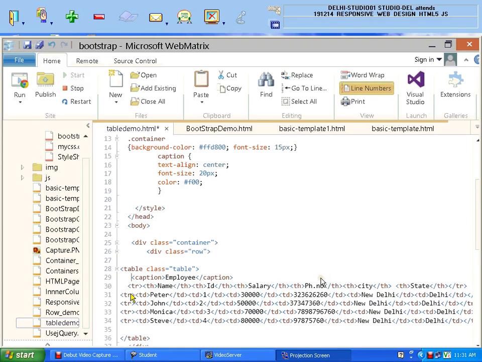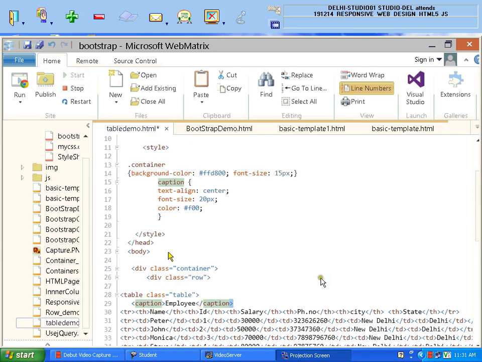I also use a caption, and for this web page I use a CSS. Now I don't want this one, so I can remove it, but because I want to give the background color to my container, you can see the container class.